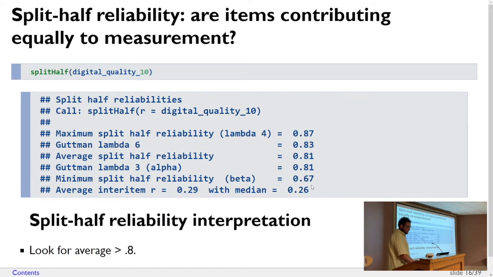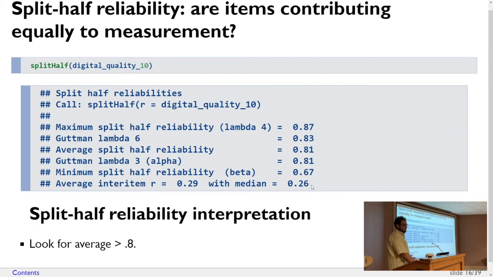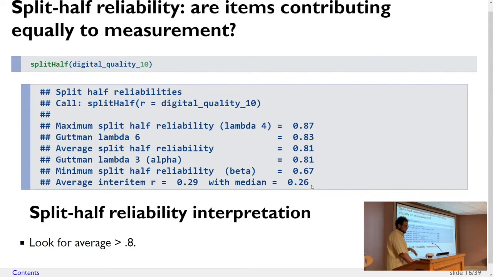Then I put another one in here, split half. So this is the same thing. Basically, we're trying to say, if we take our survey, we split it into two data frames by columns, just split the columns randomly in half, and we correlate the scores. Are they correlated? So is each half of the survey kind of helping to tell the story of this construct? And it appears that it is greater than 0.8. We have split half, 0.81, that's the same score that we had for Cronbach's alpha. So they're very similar in measurement.